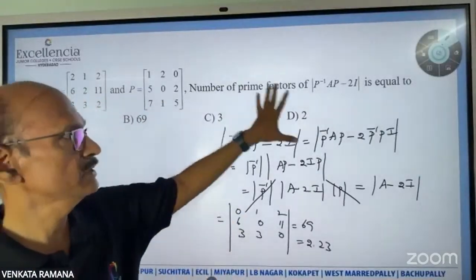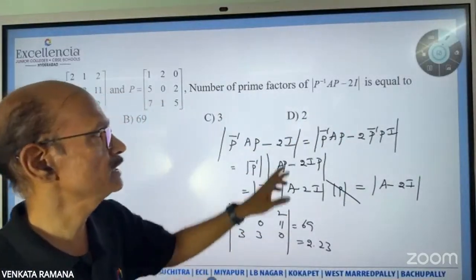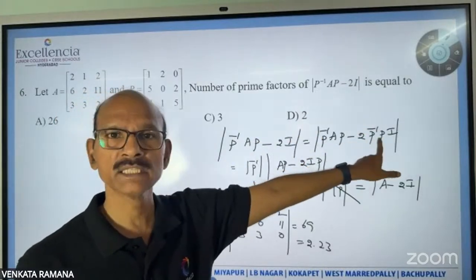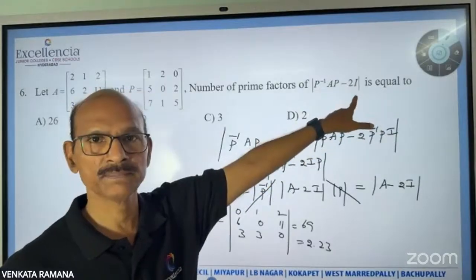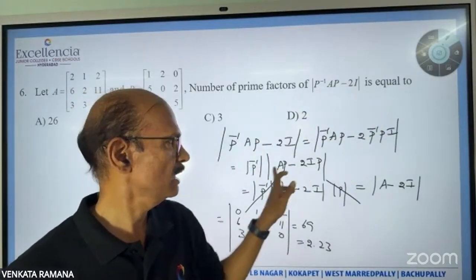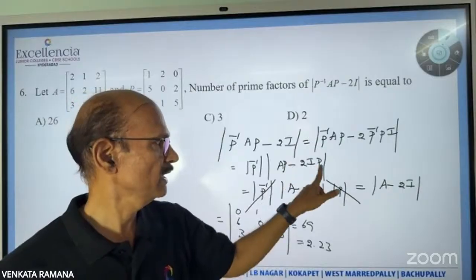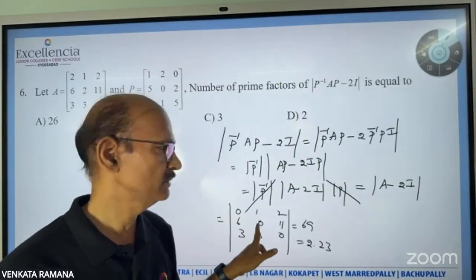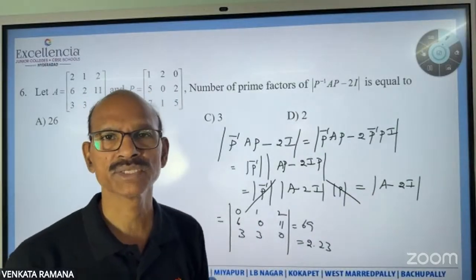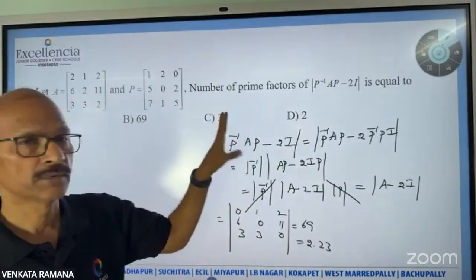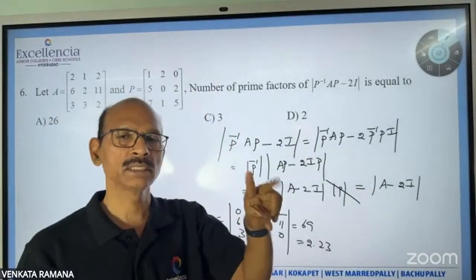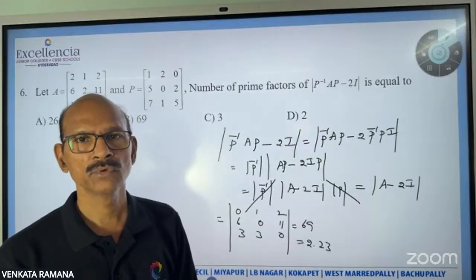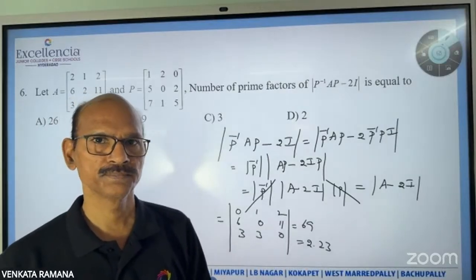So this is the way to do this question. He's asking about this expression's value. I replaced I with P inverse of P, which is nothing but I only. I square is again I only. So I have taken P inverse common first of all, and P is also common. The determinant of P inverse is nothing but 1 by the determinant of P. By that way you can get the answer. So this is one more question from the matrices. So sequence and series 2 questions, and matrices also 2 questions were given yesterday, in shift 2.